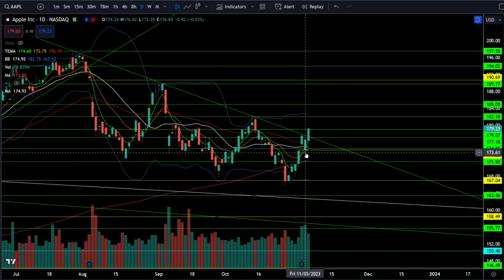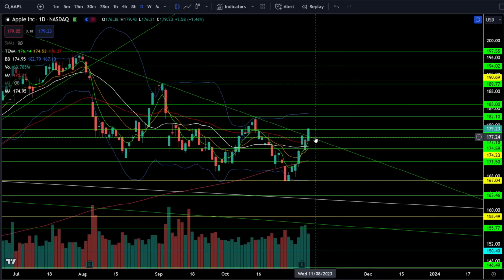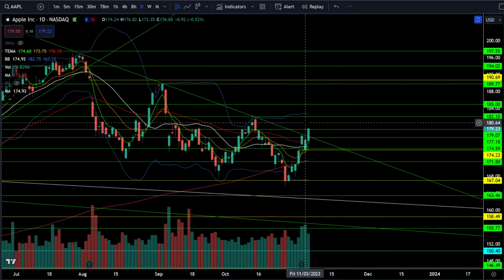And if we can continue higher and start to climb, we do have that gap to fill just below 191, which would obviously be a very bullish push for the biggest stock in the market and the most heavily weighted in the indices. So pay attention to Apple and you can stay bullish above 177, but one day breakout isn't enough confirmation to tell us this downtrend is over, and we really need to break this previous high at 180.8.